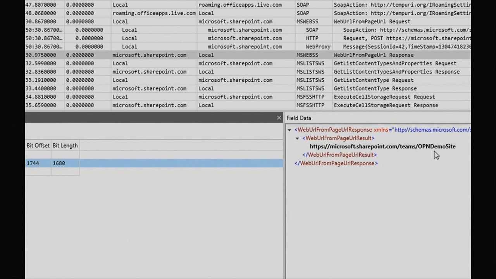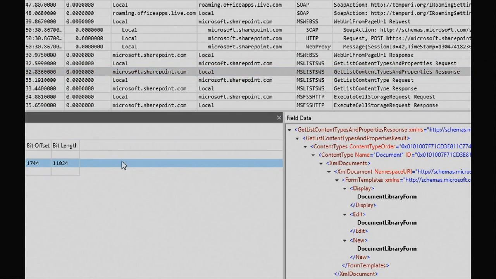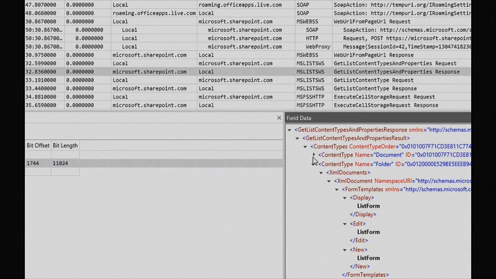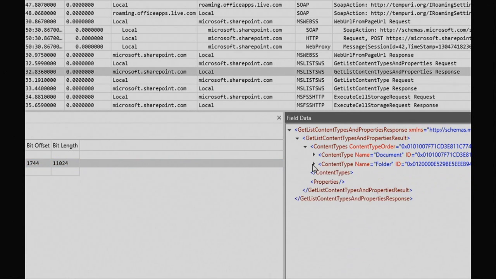The parent site URL. And in following steps, the client uses this site URL to get more details about the content type, about the site itself. Like getting the content, the list, the content types, and all the properties provided in this site. And the server responds with details here, and in total there are 2 content types already existing in this site. They are document and folder.